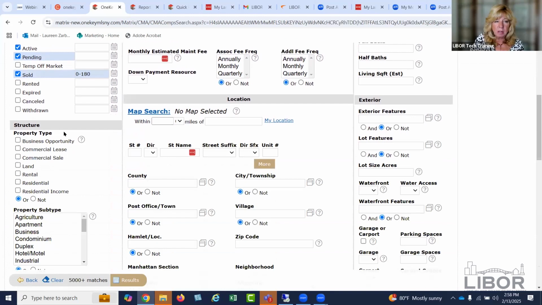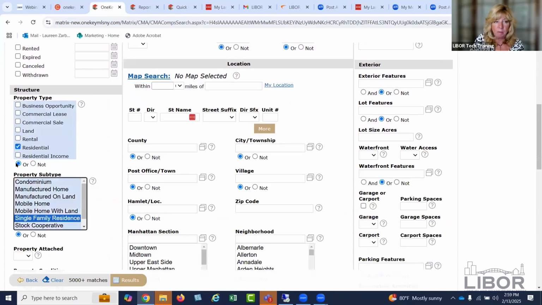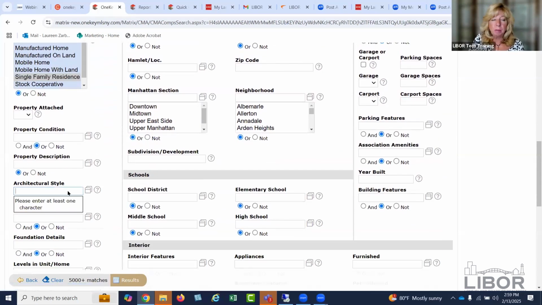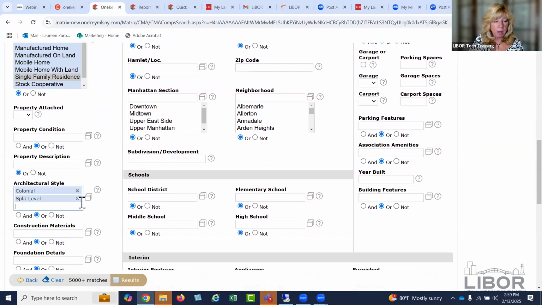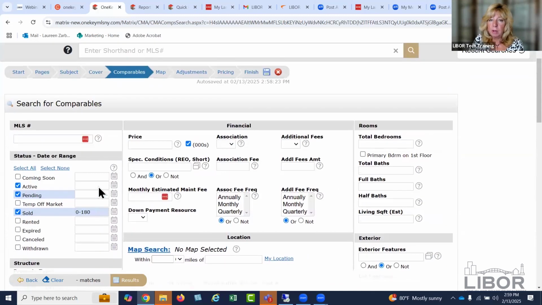Then we're setting up a cross property here for that. That means that maybe it's a 2-family house that they're comping, or maybe it's land or there's rental. We're going to do residential, and then we're going to have to do single family, okay? Because we have every property type here. So we're going to put that in, and we didn't have to do that before. And then I'm going to put this one is a colonial or a split. I'm not really sure, so I'm just going to put in split level for that one, or you leave it out, totally up to you.